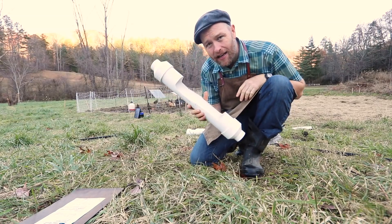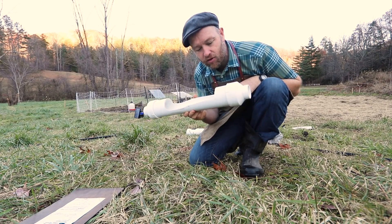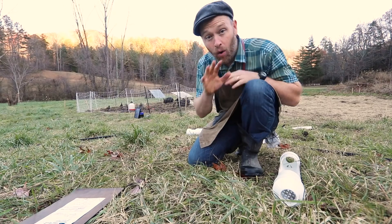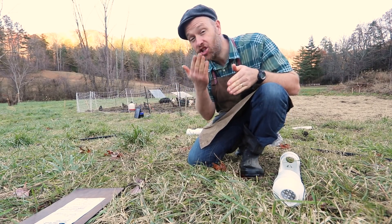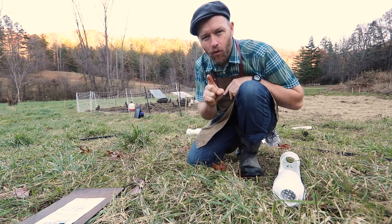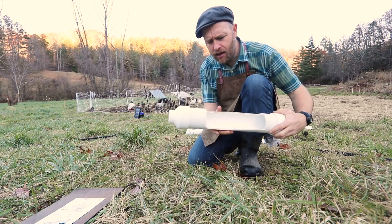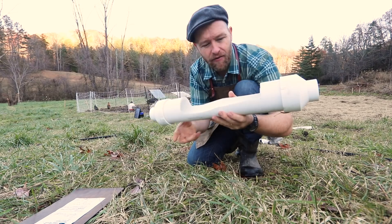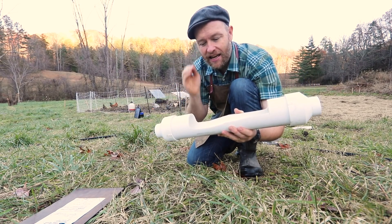This looks like an explosion right now but trust me, this was working — actually working splendidly. The everflow water is working wonderfully leaned like this. Welcome to the vlog, my friends. Thank you so much for taking the time to watch this. We're doing something revolutionary with backyard chicken keeping. This is an everflow waterer — gravity fed. The idea is that it's always clean, never frozen.